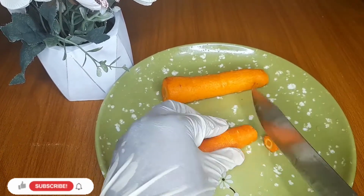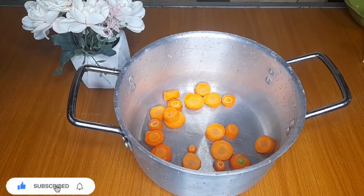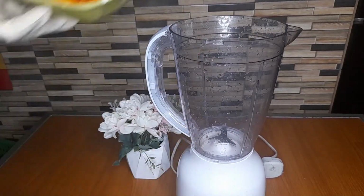So first thing I do is clean my carrots and chop it into tiny bits, then transfer it into a pot, pour a cup of water to allow it cook. I'm going to cook this, and this is it after cooking for like 5 minutes, and we need to blend this.